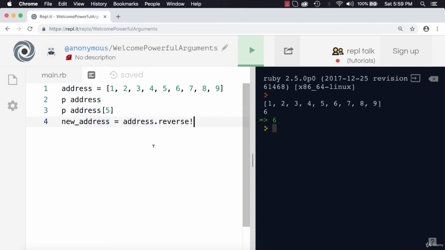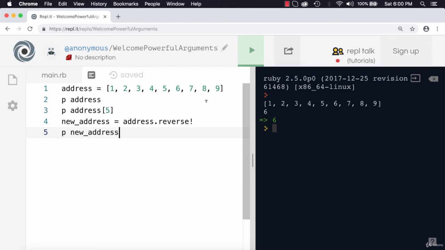The way to do that is by using this dot. This means take this method and run it on whatever is behind the dot. So address.reverse.